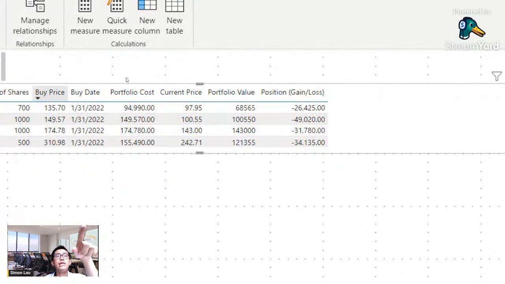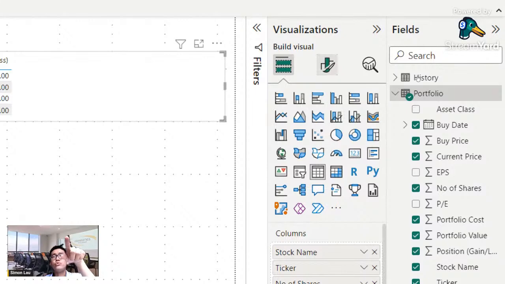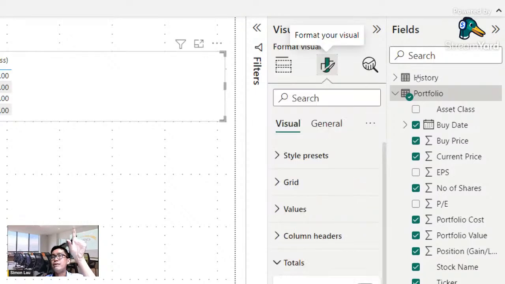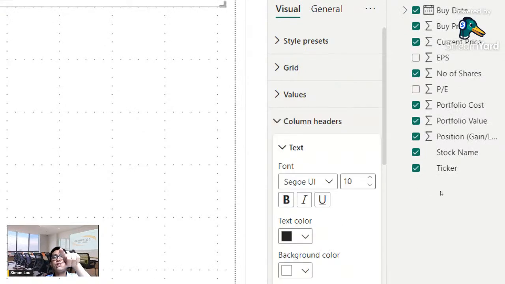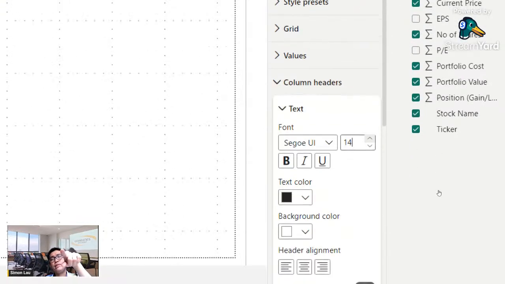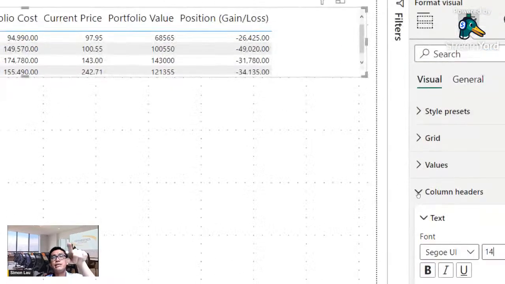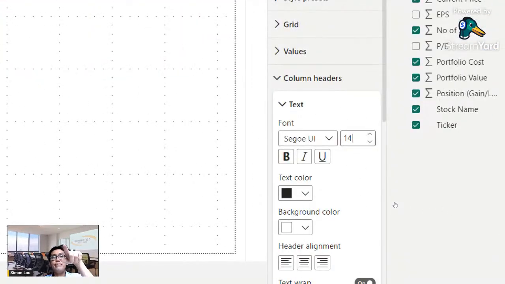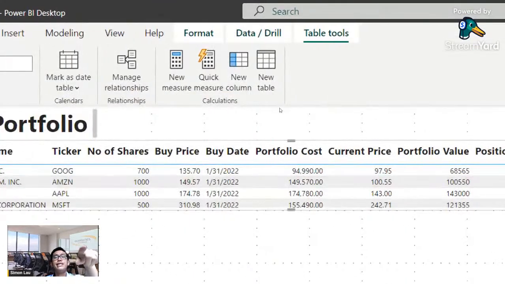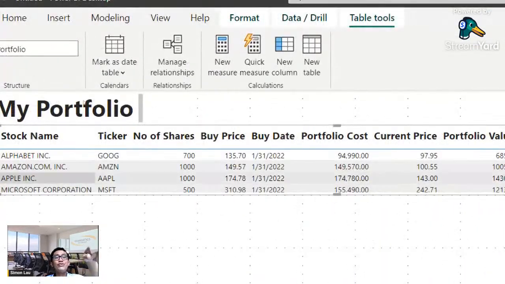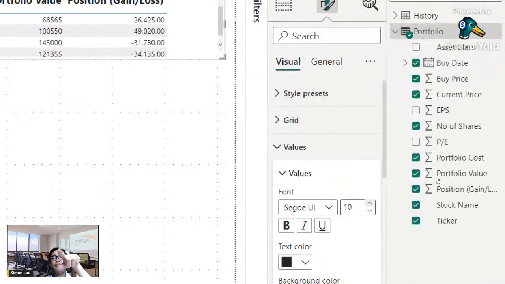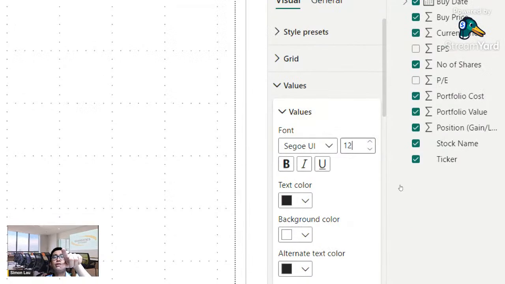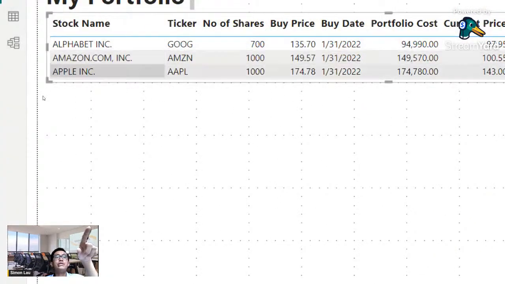Okay, your table now becomes much nicer, but too small, right? So the header you want to make it bold. Okay, click on the table, go to here, cosmetic, right? I tell you cosmetic thing, come here, the column headers, make it larger. Make it 14, larger already, right? Okay, you adjust yourself, make it bold. Okay, so the column values also are quite small. I don't like it. So values you can adjust. Maybe not so big, 12. So not bolded. A bit larger now, right?